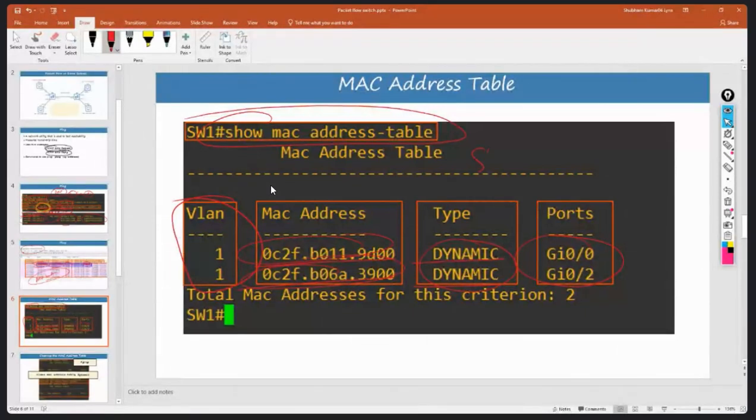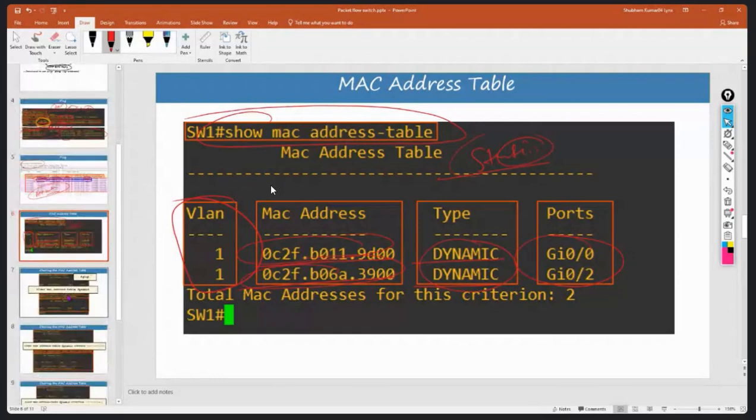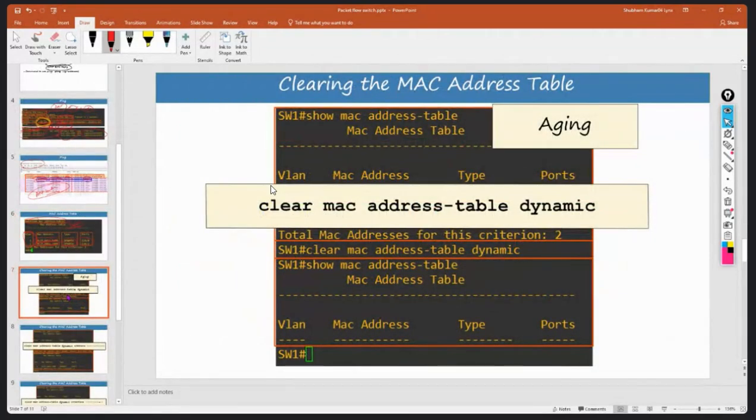Under that there is static. Generally we are not using static, but in a real scenario you would. Suppose in your organization you have a finance PC, and this is some critical PC. What you will do is bind this MAC address to the switch statically.